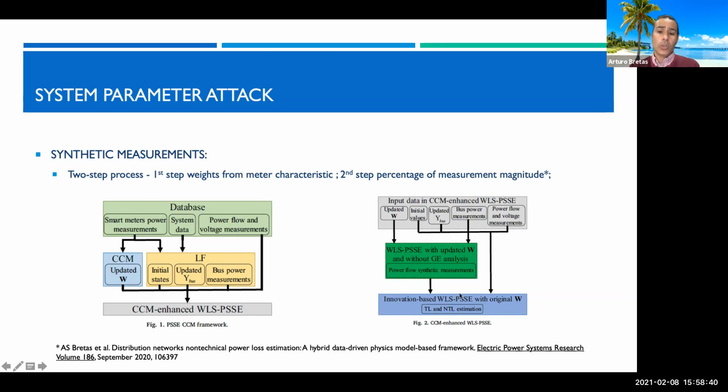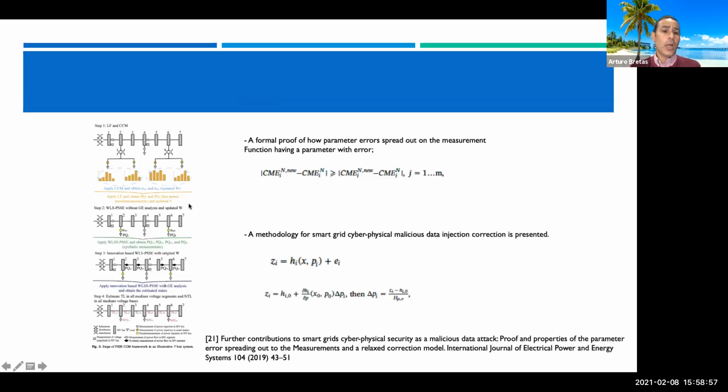And this approach was applied to several CPS challenges, including technical loss and non-technical loss diagnosis. It was published in this work here, and we obtained excellent results. And the process is very simple. You have a data-driven approach that uses information from the area at hand. There is an automatic process to determine that area at hand, and that is then used towards the creation of these synthetic measurements. These synthetic measurements are then used in the weighted least squares solution that generates flow measurements, which are then used in the second step, the bad data analytics that would analyze FDI attacks and so on.